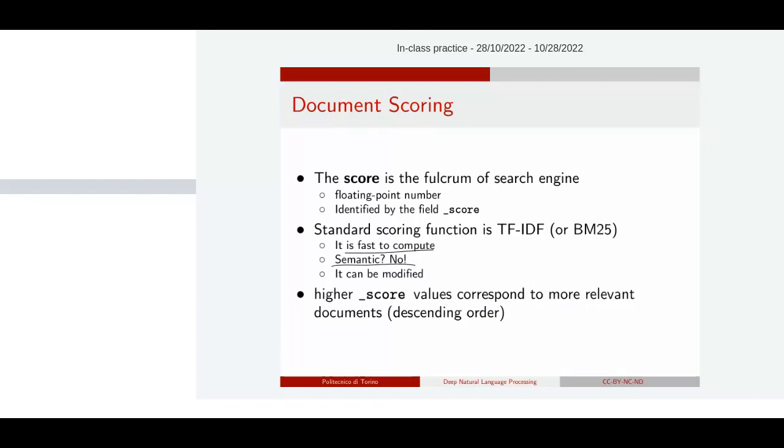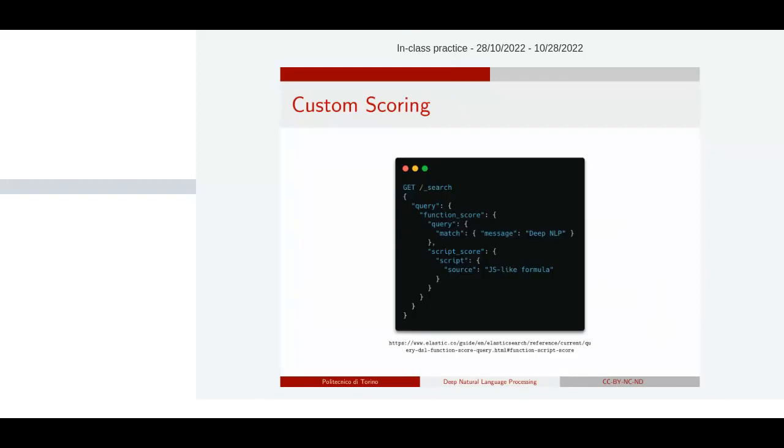During query time, if I retrieve a set of documents from Elasticsearch, what I have is a set of documents with a score field in the results, and higher values for this score mean that the document is more relevant to my query. So I have a descending order for the documents that I can use to rank them. If I want to do custom scoring, please refer to those slides at the next lab, when we will create a search engine for Wikipedia.